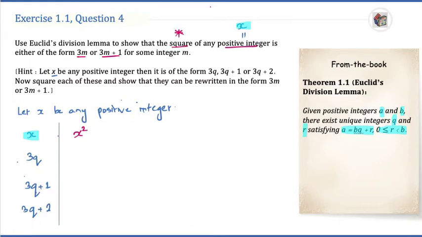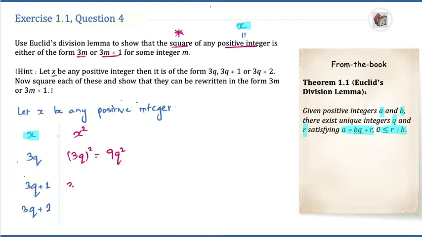So you can pause the video and try squaring that, because these are things you already know, and then resume to see if I do it the same way. Okay, I hope you tried. The first one, which is the square of 3q squared, will come out to be 9q squared.